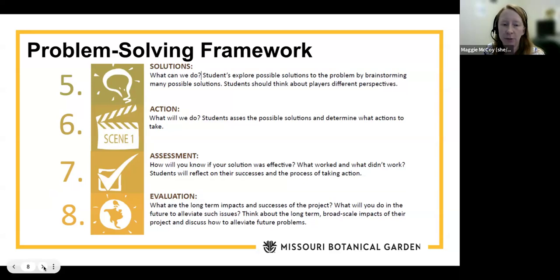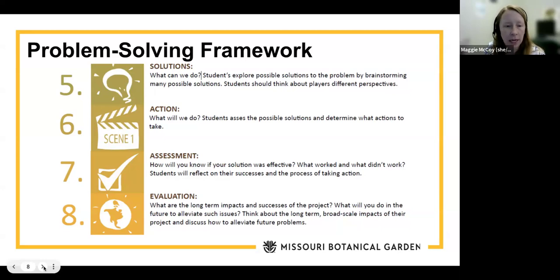And then this action step is really narrowing it down to one or two things that they're going to do within their school building and really taking into account what they've talked about with those different players as well. So like, is this action that we want to take going to work with our custodial staff? Is it going to work with some of these other people that are actually implementing these solutions within the school, picking one and actually doing it?